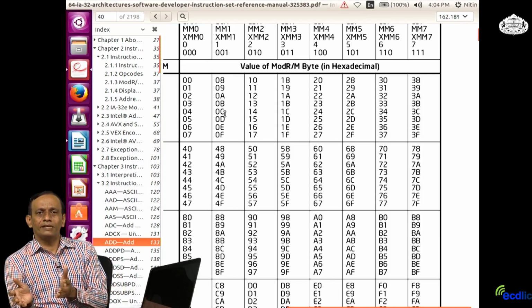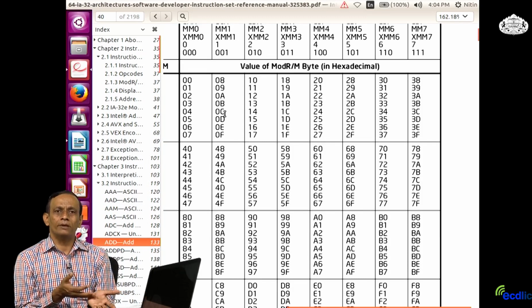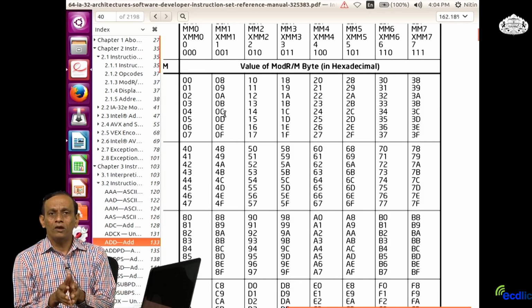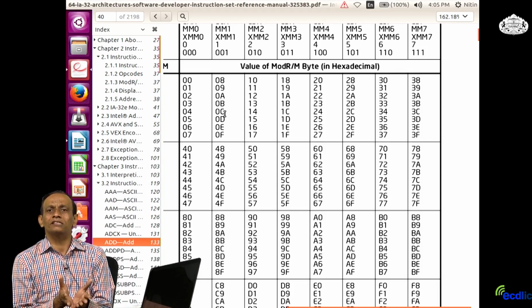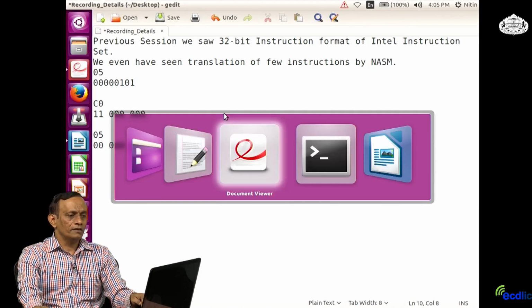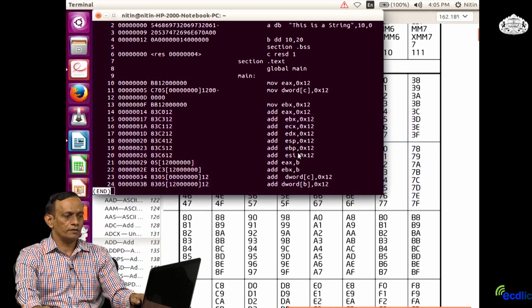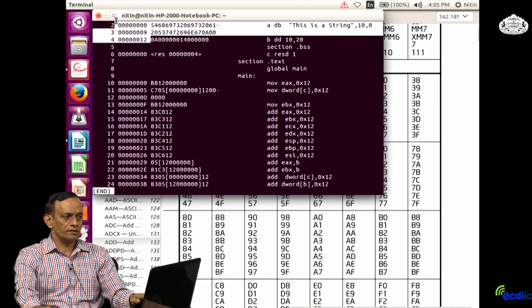So if I am given, say, the object code, I can easily find out what the possible memory could be. I may not be able to tell right now whether this is a variable from the data section or the BSS section, but I definitely can tell that this is a variable defined, and at what address it is stored, or what address is given to it. The way we saw here, the address started from 0 0 0 and it ended with the last value that we saw over here, correct.